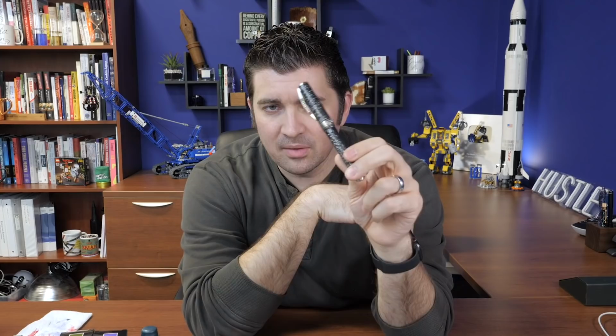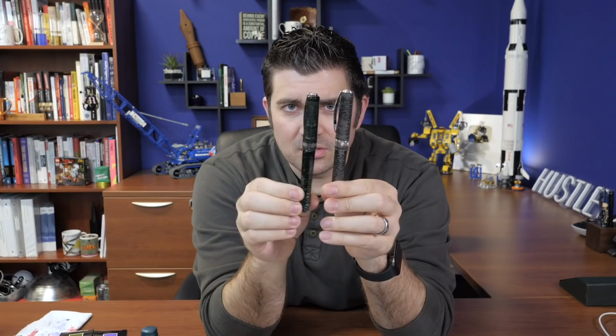You know, we had a pen a couple of years ago. This is the Visconti Manhattan Wall Street. This is an exclusive that we had. It was limited because we were limited by the material. This is also the Visconti Wall Street. So this is the squared circle version of it, and in green.